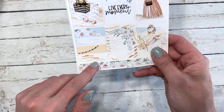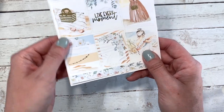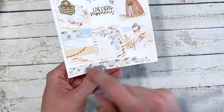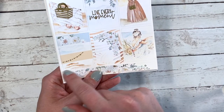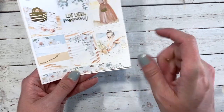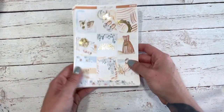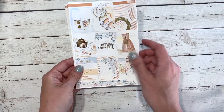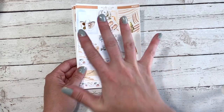Down here you've got your washi box — it's like four different strips that are kind of, I mean it's still a full box. And then you've just got some foiled string lights, I think is what they're called in the shop, the individual sheets. Then we've got a floral box here and the girl over to the side, and at the bottom you've got this strip of washi. That is your full box sheet.